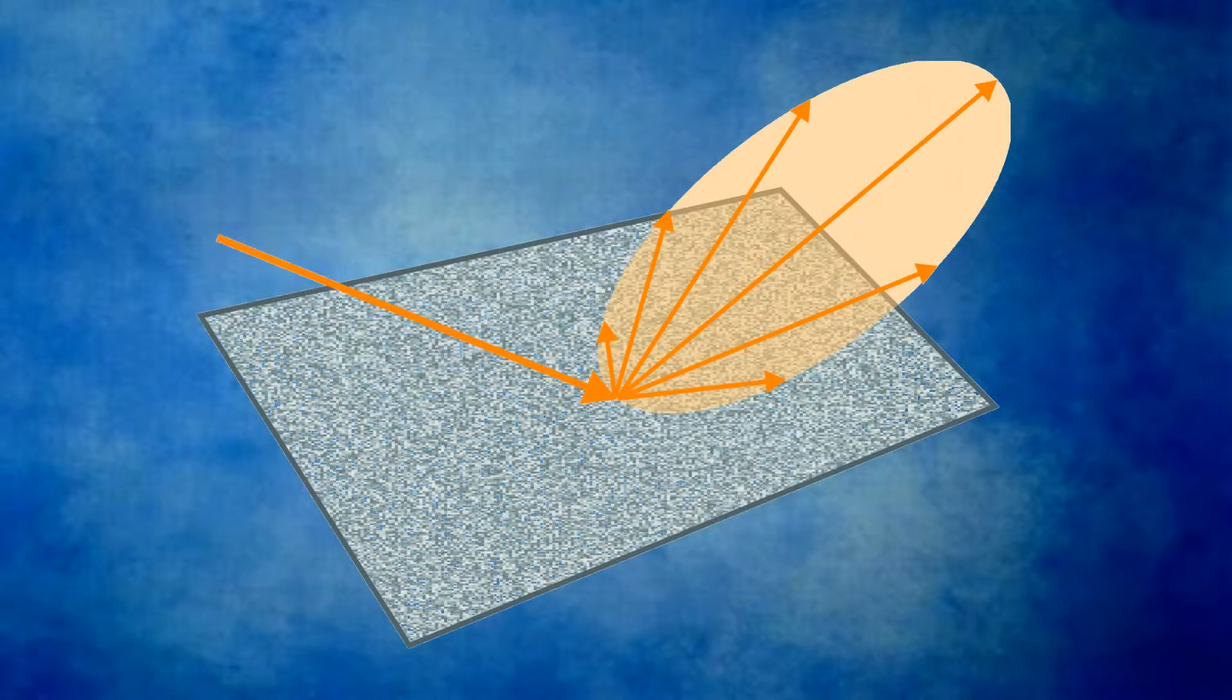The exact range of angles depends upon the properties of the material. A conceptual model for a diffusely reflecting surface is a mirror that's broken into microscopic pieces, and each piece is randomly oriented in angle. The range of angles over which the pieces are oriented gives the surface its characteristic spread.